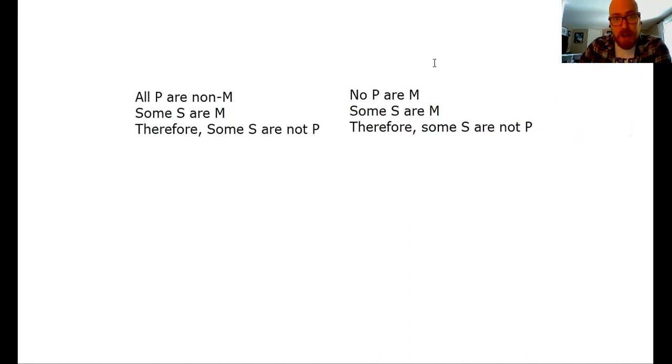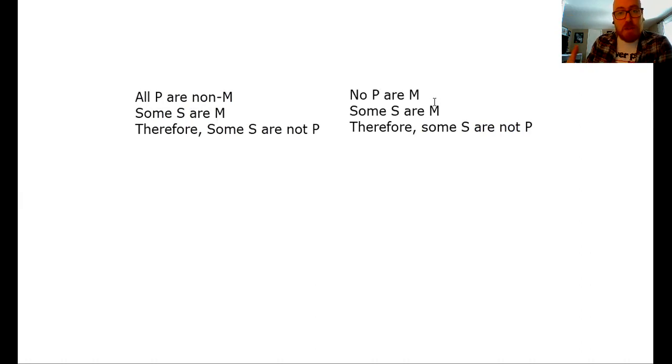This syllogism is valid. The middle term is being distributed here because the E statement distributes both terms. P is being distributed in the conclusion, and P is being distributed here. We've got a negative premise and a negative conclusion. We don't have two negative premises. I'll be going over the rules of syllogisms in another video, but this syllogism doesn't break any rules. So this is a valid syllogism. These two statements are logically equivalent to each other. So all P are non-M is logically equivalent to no P are M, but which statement you use in the syllogism can make the difference between whether the syllogism is valid or invalid.